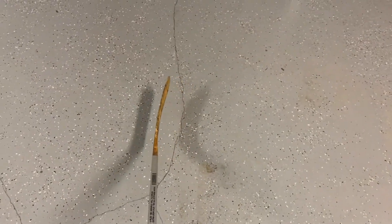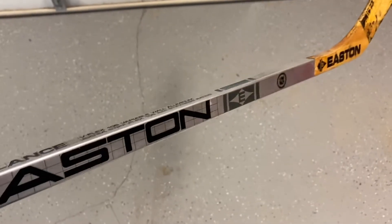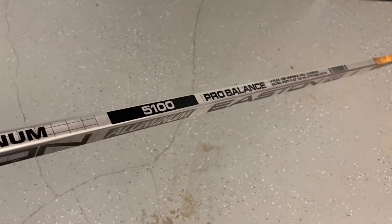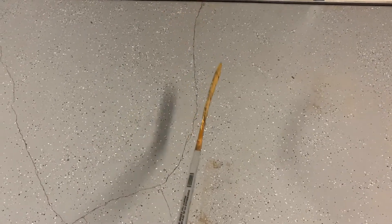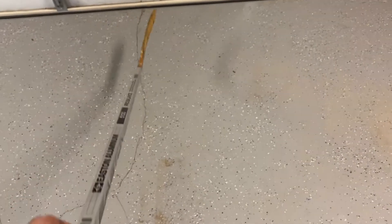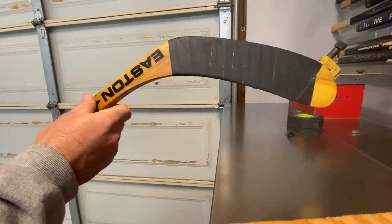I did straighten it out as much as I could and that would be similar to what Wayne used. I've seen his blades and the shape is the same, which is nice. I had a friend of mine who played in the NHL and he got one of Wayne's sticks — one of these — and I actually saw it up close what he did to it. He had marked numbers on the top, and I think that's the game number or I don't know exactly, but he had numbers on top of the sticks. Here I have taped the blade, done similar as I could to what Wayne would have taped it.